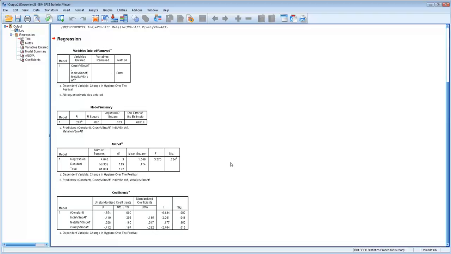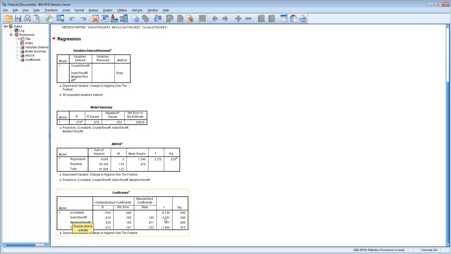Next thing that we do is we go to our coefficients, which is usually considered the most interesting part of the output once we determine that we have a significant model, and we interpret our coefficients. And so in this case, what we're doing is we're simply saying indie versus no affiliation. Well, we can see that indie is actually negative 0.410, less than no affiliation.